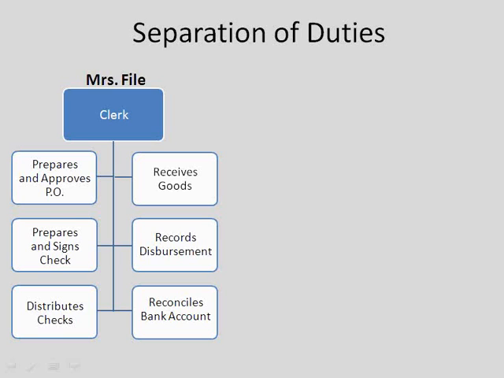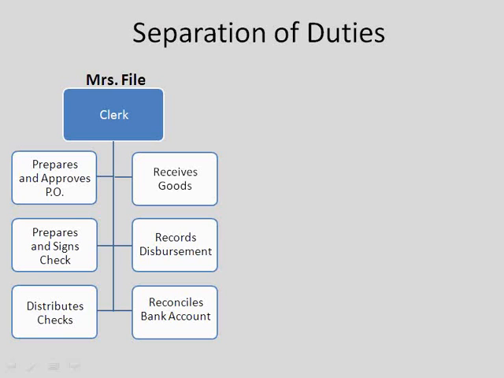When the shirts come in, Mrs. File receives the package, and therefore no one else would realize that the package includes more shirts than were approved by the club. Mrs. File also has access to the blank check and prepares, signs, and mails the check written to pay for all 15 shirts, and since no one is looking over her work, no one would know. Mrs. File records the disbursement in the accounting records, and she also reconciles the bank account, so covering up the extra shirts is easy.